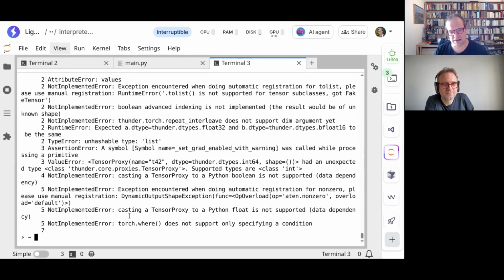But the other things you can go through, and then you have a quantitative view, like there were 16 models that tried to cast a tensor to a Boolean, and that's not supported. Some of those were for training dropout, and so we tried these models in eval mode first.